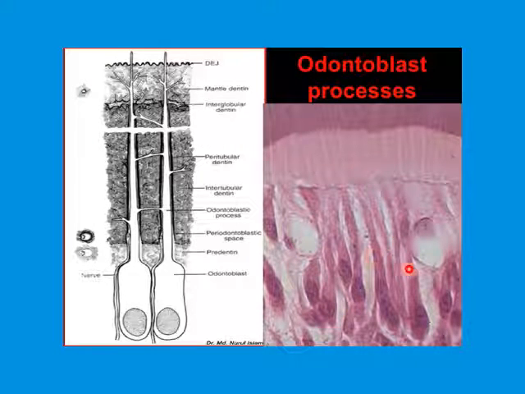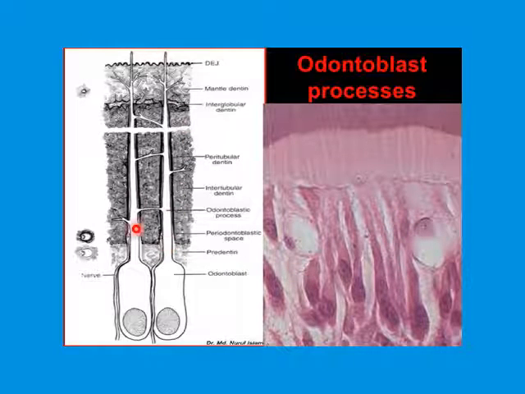Also, these are histological pictures of the odontoblast. This one, and this another, and this is the nucleus toward the pulp, while this is the odontoblastic process of the cells, which are present inside the dentinal tubules here. The black color represents the mineralized dentin, while the light color represents the predentin. The predentin is usually adjacent to the odontoblast cell body.